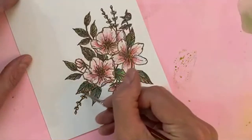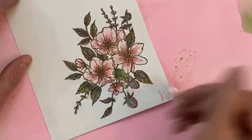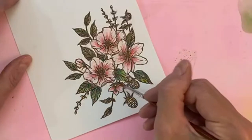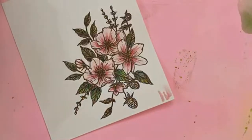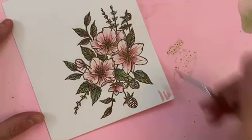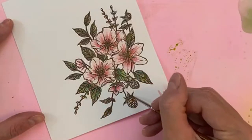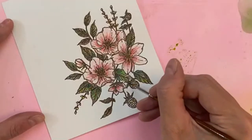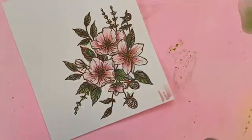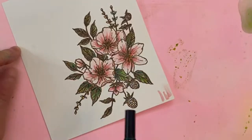Going back and looking at my original every once in a while, to see how I'm doing. A comparison. I might even go and add a little bit more dark once I'm done. I don't even know if I got those. A little bit more of that lime green, or almost made our way all the way around. Okay, I'm going to go back in with my dark green. You know what, I'm going to wait. I want to do that, but I'm not sure if these are still wet, so I'm going to wait a second.